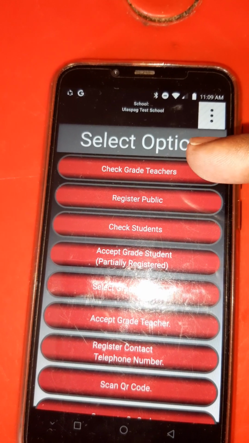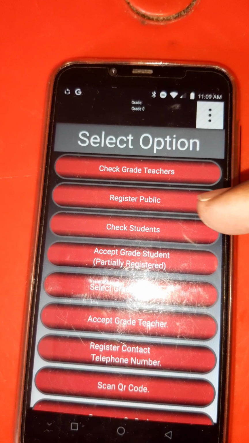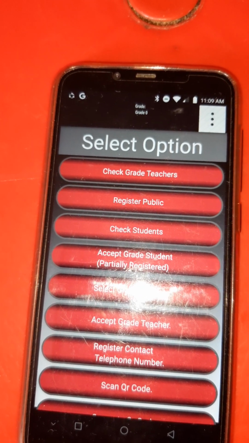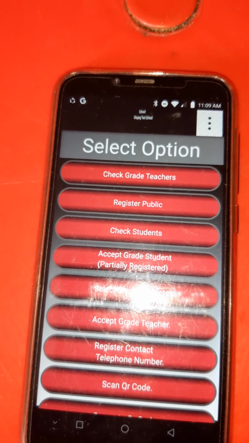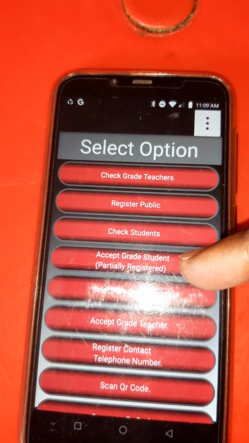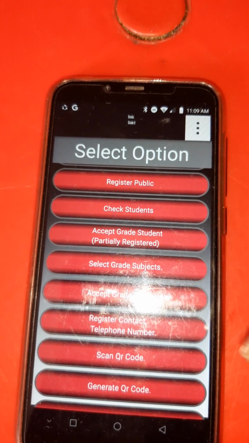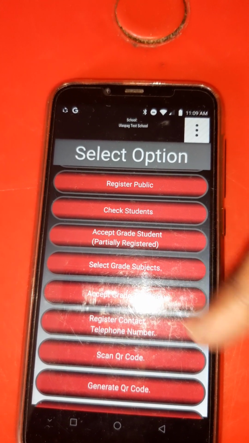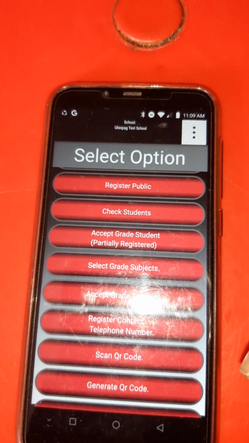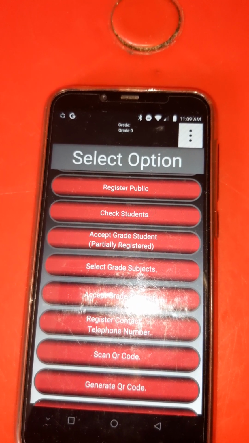As a grade teacher, I can check grade teachers who are teaching in the grade, register public, who are people who are using Tradegate, check students who are registered, accept students who will be in the grade, select subjects that are being taught in the grade, and accept the teachers that are registered to teach in the grade.